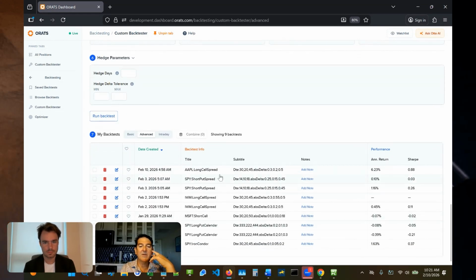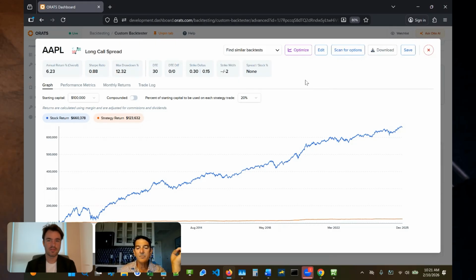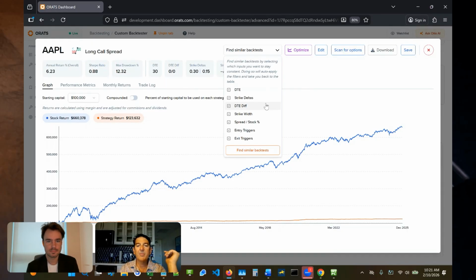All right, let's talk about some of the things now, Tyler, that you mentioned. So we have this strategy, now what do you want to look at? We can just go left to right. There are 6 buttons up at the top. What does each one mean and how to use it? You could look for similar backtests. That's mostly for the backtest finder. We've gone over that before.